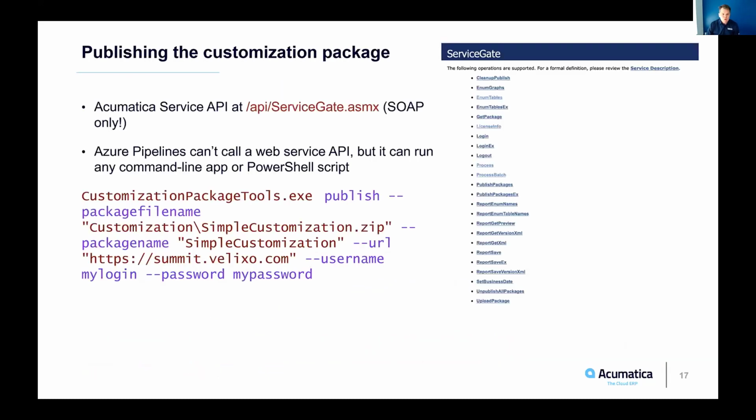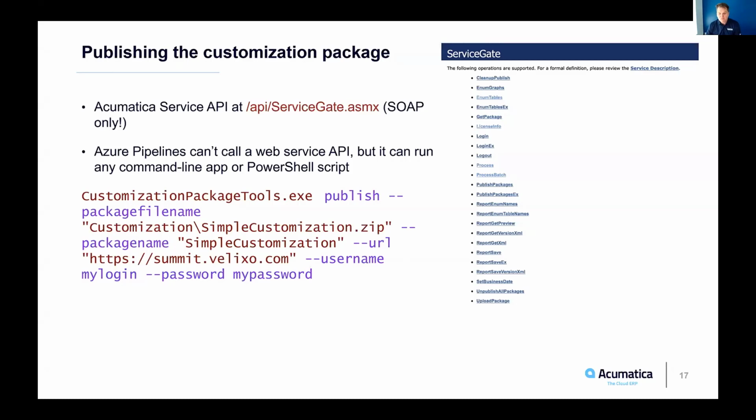Next is publishing. So remember that we want to be testing on our real-life environment. So once we have the project, we need to publish it. Acumatica provides an API for that. I decided to extend my command line wrapper, the same one I was just mentioning, to allow publishing a customization project from command line. Azure pipelines cannot call the SOAP API directly in Acumatica, so it becomes very easy using this tool and my PowerShell script to actually publish the package. You can see here how I invoke this command line. So it's publish, my zip file, the name of the package, the URL, and credentials that I need to use.